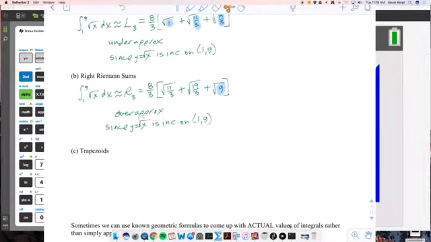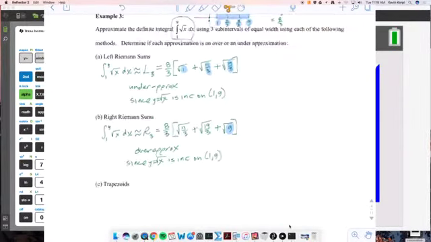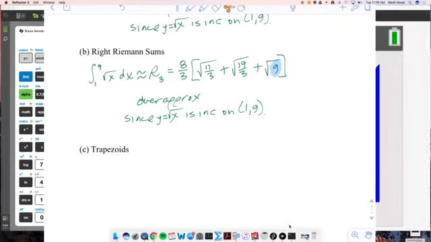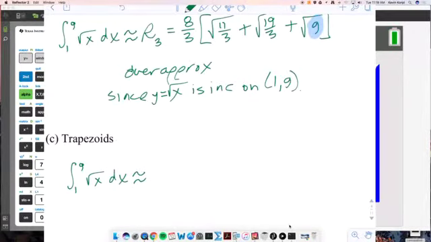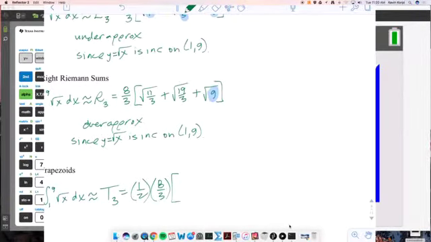So now for the trapezoids. Since you have the left and right Riemann sums, you're welcome to write all of that plus all of that divided by 2, or you can just go straight to its own pattern, which you should know how to do. So let's review that. We'll call this T sub 3. There's always a 1/2 in front for the trapezoid. If your delta x is uniform, which it is, you can factor it out. And now with 3 subintervals, you're going to have 4 terms. The trapezoidal always has 1 extra term than the number of partitions. So you're going to use all of them.